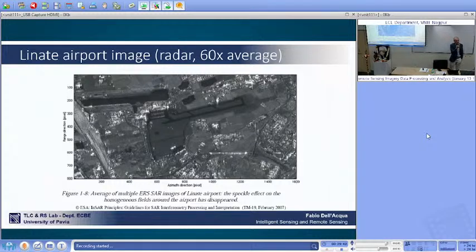The requirement is that the area beyond the center of weight is approximately the same as the opposite. And obviously, this worked out because there were no significant changes in the time. 60 images for this satellite meant about 5 years. So you need to be confident that nothing relevant happened in that time span. Otherwise, it doesn't work. Or it works anyway, but it gives you errors.